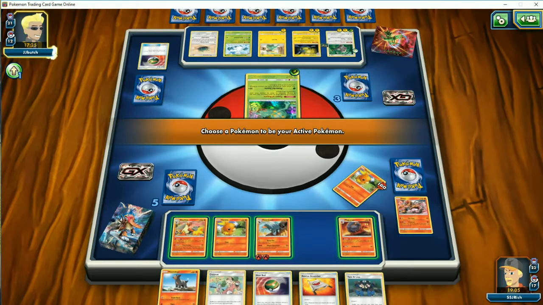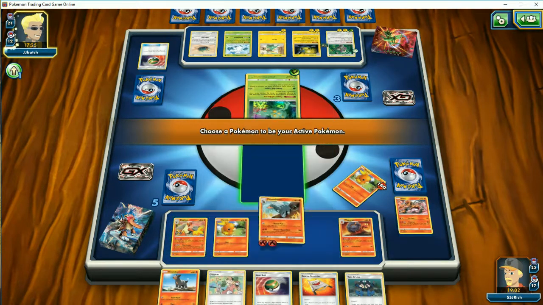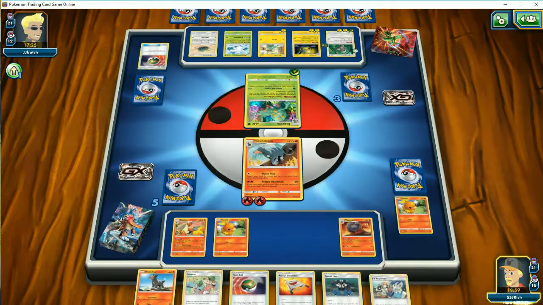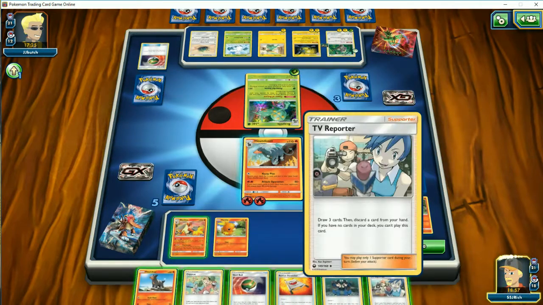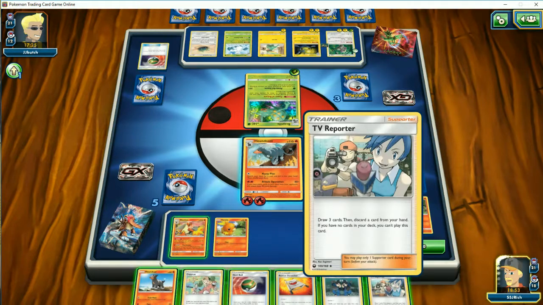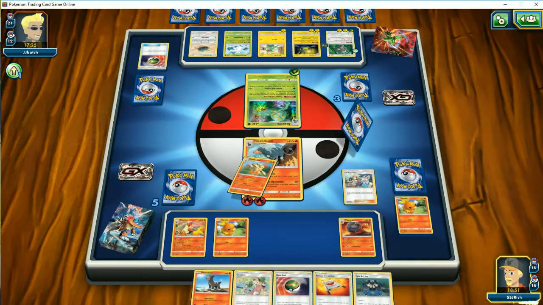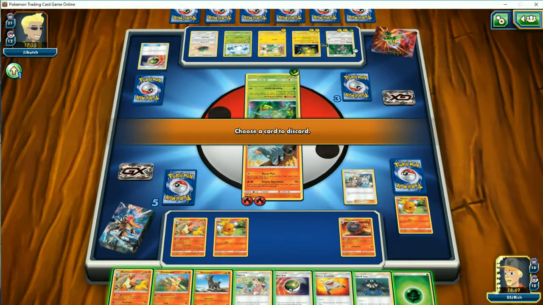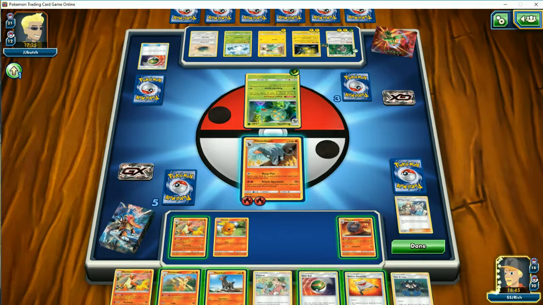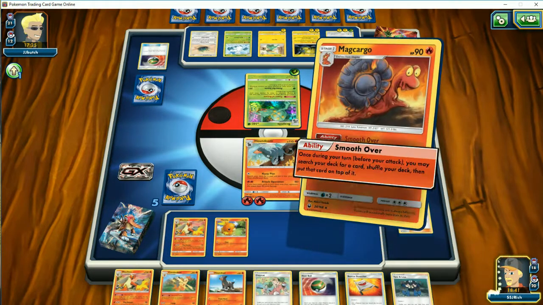So, we're actually going to have to drop our Houndoom out there. Although I'm pretty sure he's going to be able to do something right here anyways. It's not going to matter. He's got 3-6. I have 3-6. TV reporter, maybe I can get something cool. 3, 6, 7 to his 6.